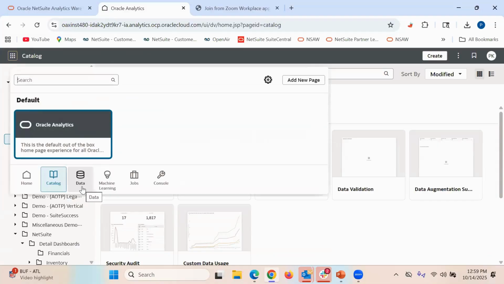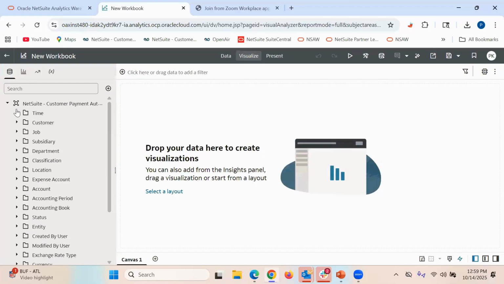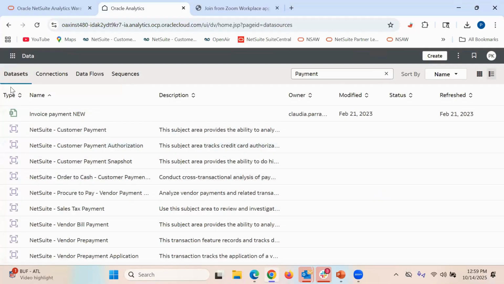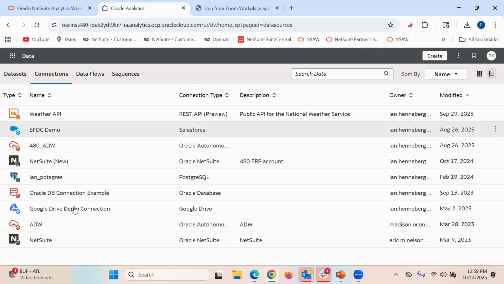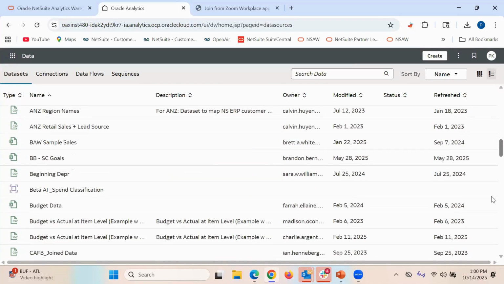All right, so let's move into the data pipeline. On the data pipeline, this is really where you're going to go. Come over here. You've got connections that you can connect to. We'll talk a little bit about connections in a few minutes. But the other thing too, before we go into the data pipeline, another nice thing that you can do with NetSuite Analytics is if you have Excel files, you can bring these Excel files in and use Excel files in the analytic warehouse as well.